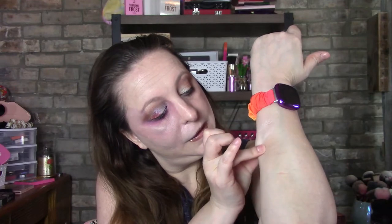Okay, so you know what? I keep saying I'm gonna put swatches at the end, and then I never do because I always forget. So let's do some swatches. There is 24 colors. So let's, okay. Those two are a little chalky, but it could be how much I press down on them. This one has got to be my favorite, and that's one I did put on.